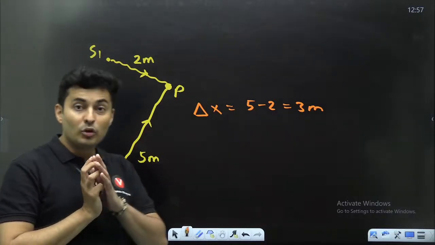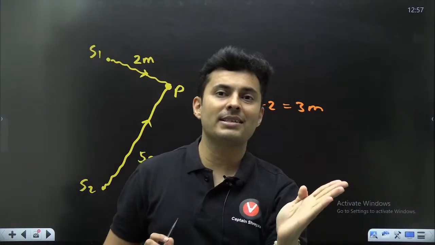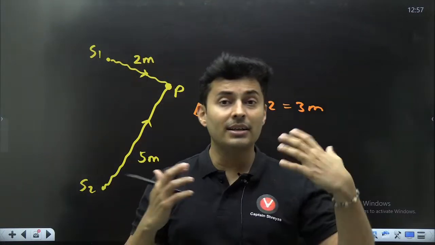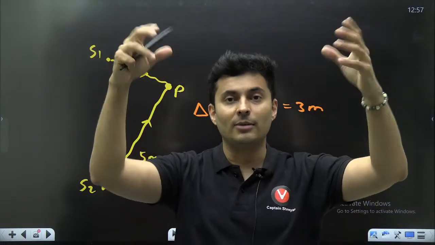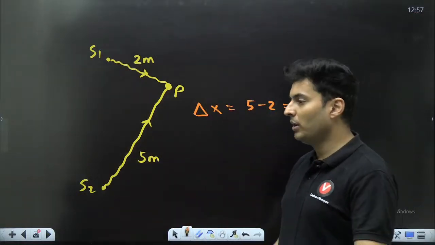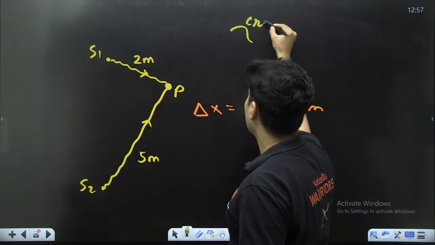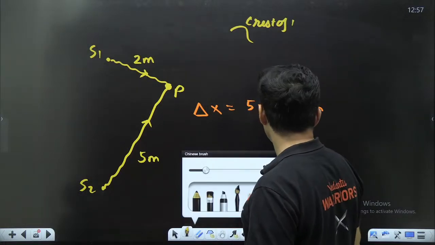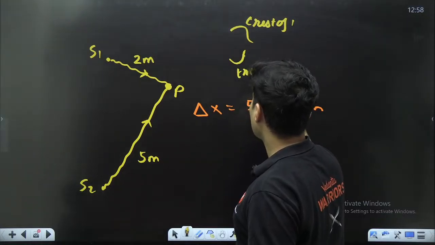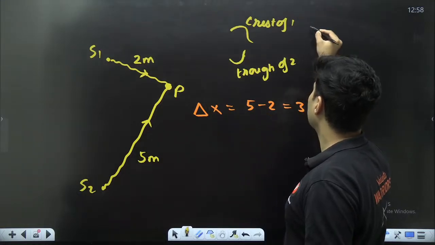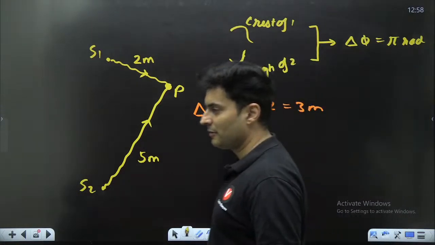Phase difference is, if you draw the phasor diagram, if one of the phasors is like this, the other phasor might be shifted by some angle. Maybe one is having a crest, the other is having a trough. So they are opposite in phase. Phase difference is 180 degrees. So it is in angular terms, in terms of the phasor diagram. There are two different things. So for example, maybe the crest of one is coming while the trough of the other is coming. So from this piece of information, the phase difference is pi radian. That is the meaning of phase difference. Is that clear?